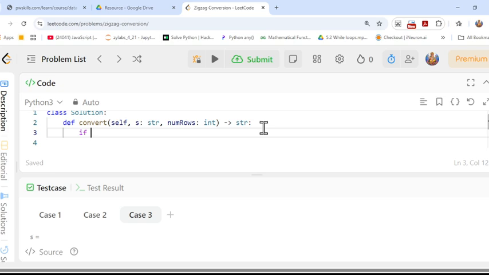If numRows equal to 1, that is a comparison operator, or if numRows is greater than or equal to the length of the string, for that we will use the len function, ultimately it will return the string. Therefore we are returning the string s, okay?